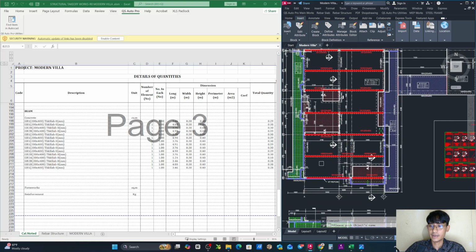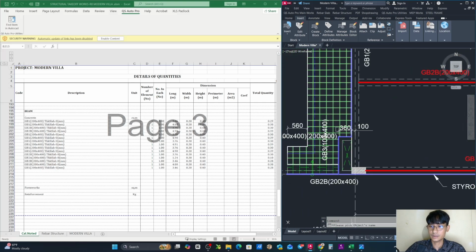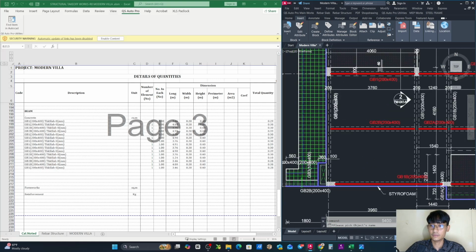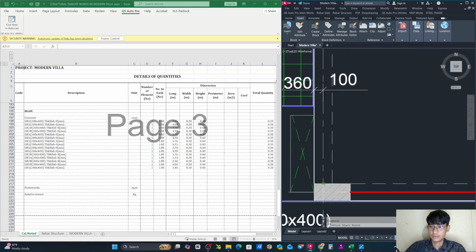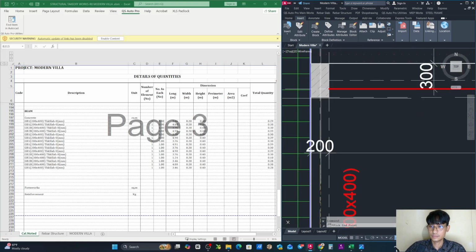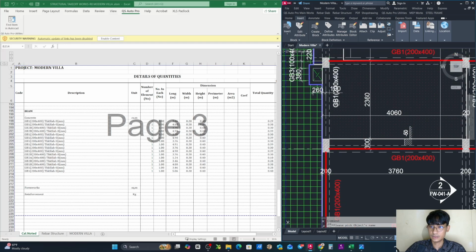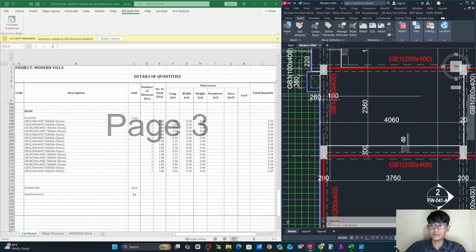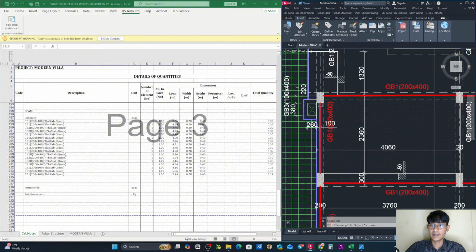Okay, so now we are done with the horizontal one. Now let's go for the vertical one. We're just doing the same thing until we get all the beams.